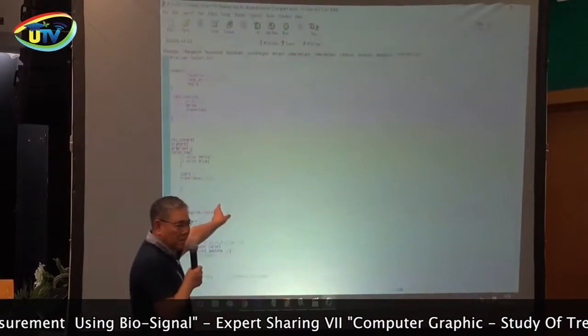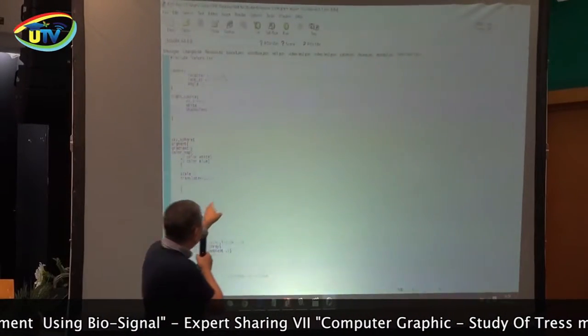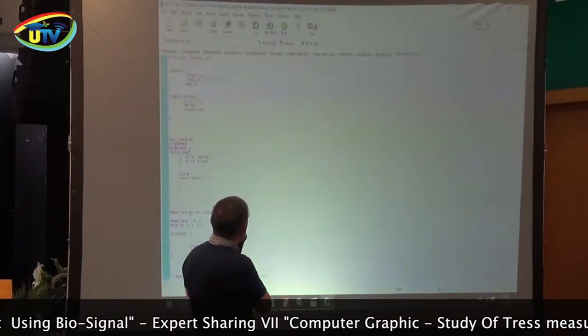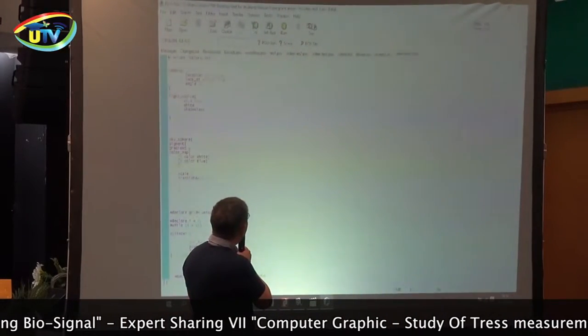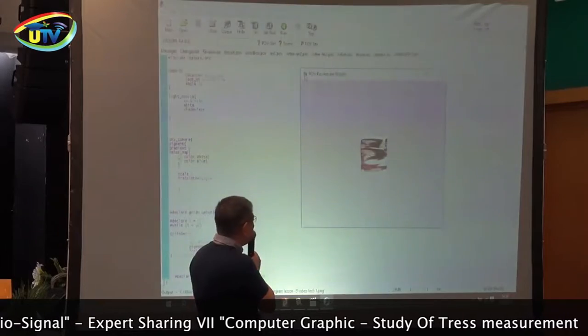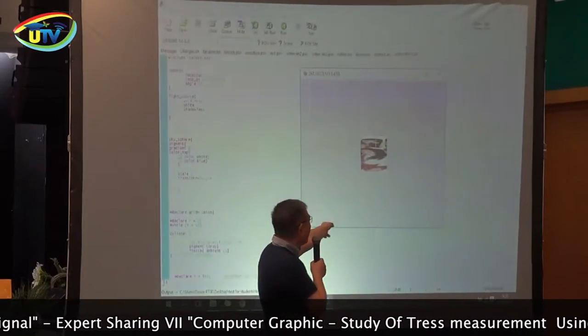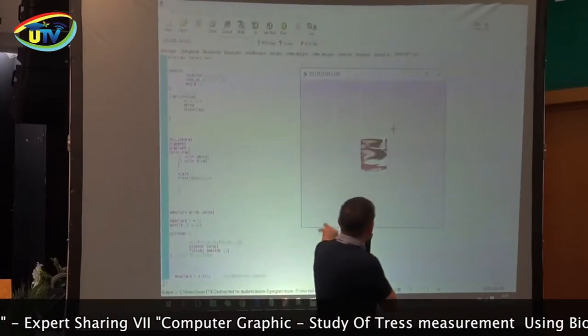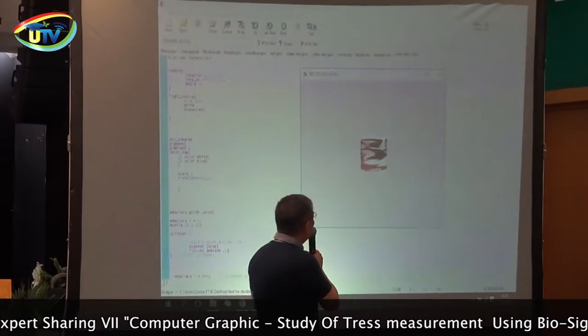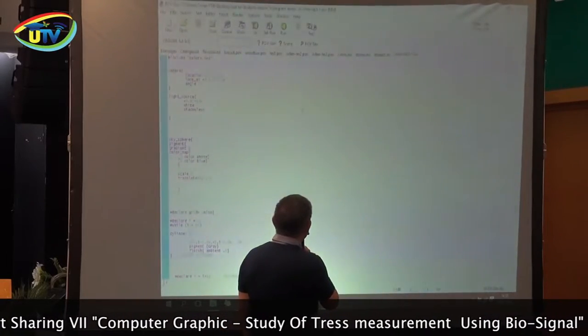So the program starts automatically and please run. Okay, like that, the image is constructed. Okay, close. Close overlay.